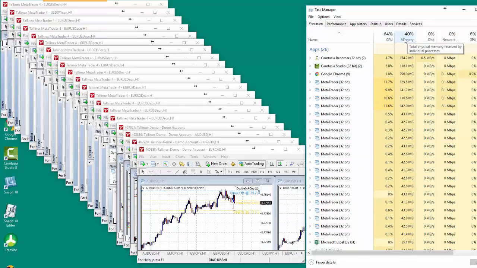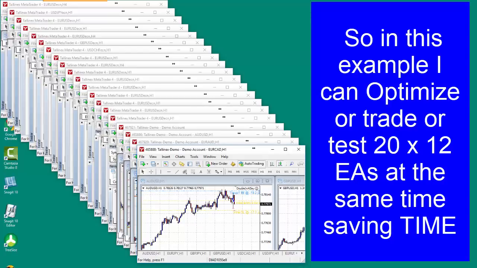Many times I just use an old laptop or an old computer to do this kind of monitoring and testing and trading. I don't use my computer that I will use all the time. It is important to regularly clean your computer of temporary internet files and other documents that might clog up the memory and use CPU. Often when using this kind of approach, you use it on a dedicated computer so that you don't have other applications open, such as your browsers and your mail systems and things like that, that could also impact your CPU usage. But here's a live example of using many MT4 platforms to test and trade EAs.